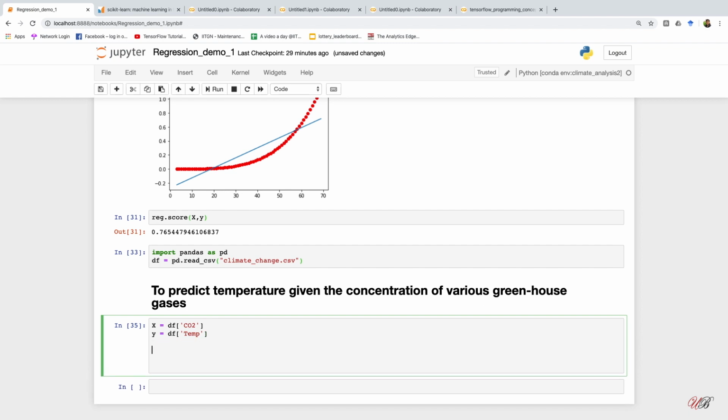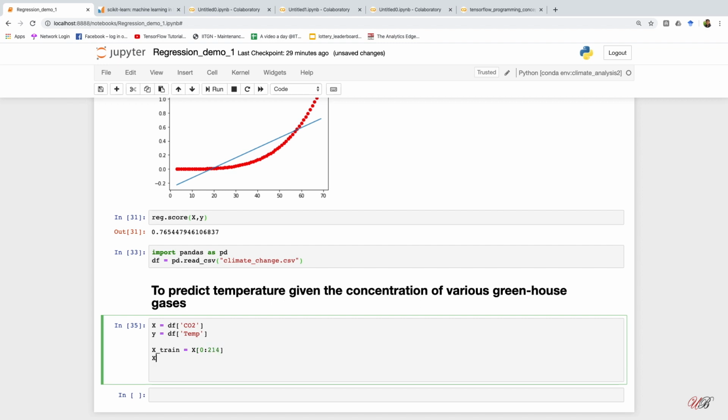Now there is something called the concept of testing and training in data. Training means that you give some samples n and you set up the model where you learn this particular model, and in testing you try to predict on unseen data sets so that your model is generalizable enough and is able to predict the values that it has never seen before. Again, we will talk about these thumb rules when we talk about improving our machine learning models, but right now let us say that we take the first 214, there are 308 samples here. So out of that we will use around 70% for training, and 30% for testing.